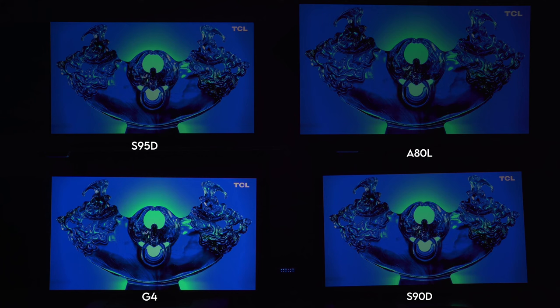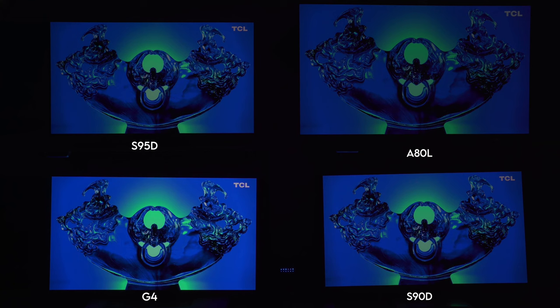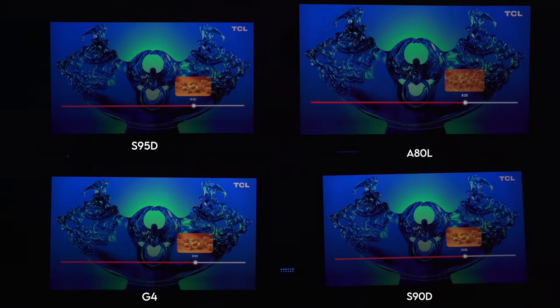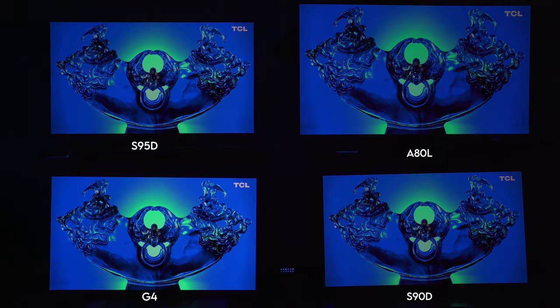Okay, so let's put the S90D in dynamic and see if that does anything for it. As you can see, it really doesn't. This is a fun scene. I actually think this scene is fun. I love this demo in general to show colors and be able to pause it on the different colors and see how they react.